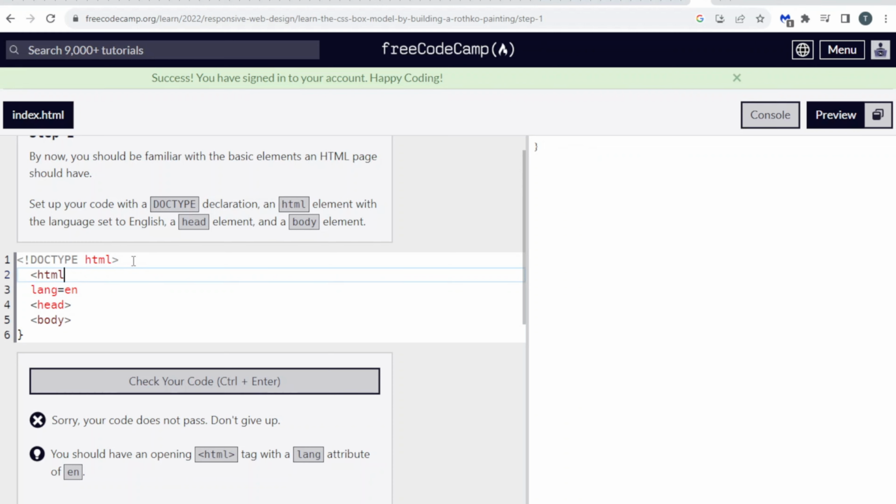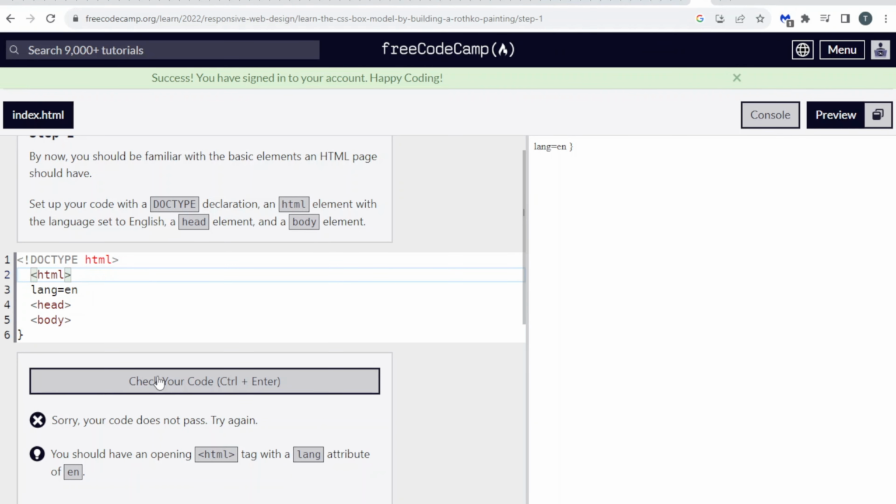It's been forever, almost a year. Okay, so I opened the HTML. Should probably close it. Got the language attribute there. It's English. Now the head and the body. That looks good to me, so we'll go with that for now.